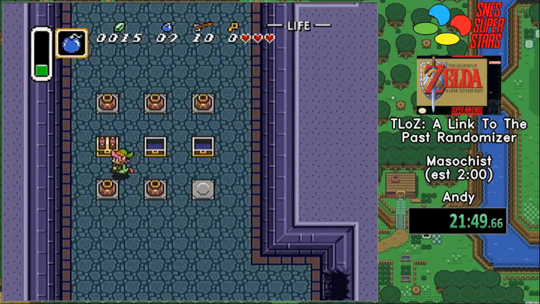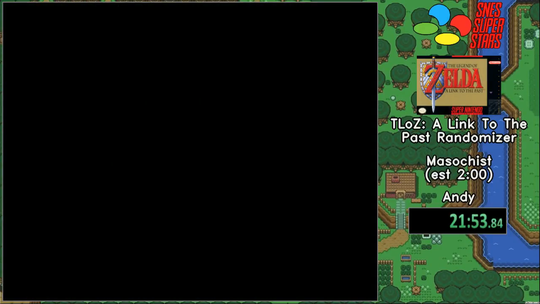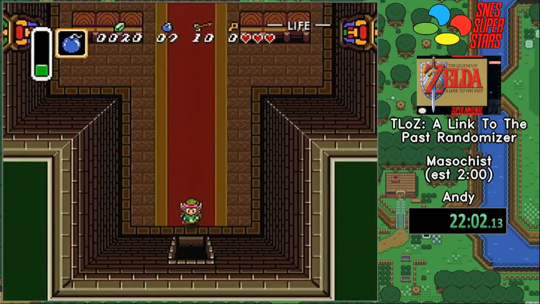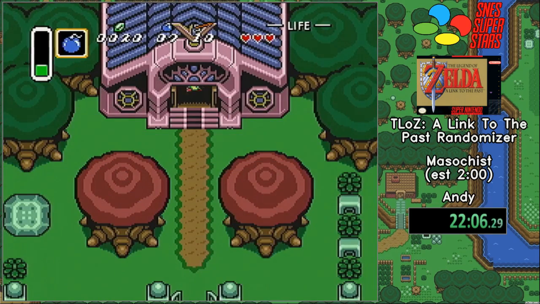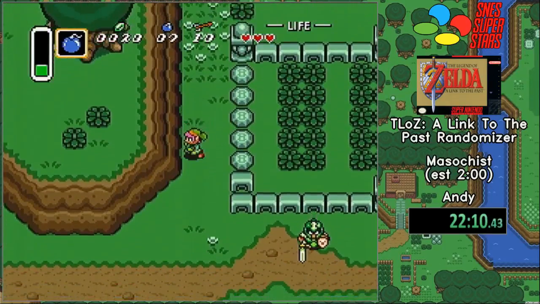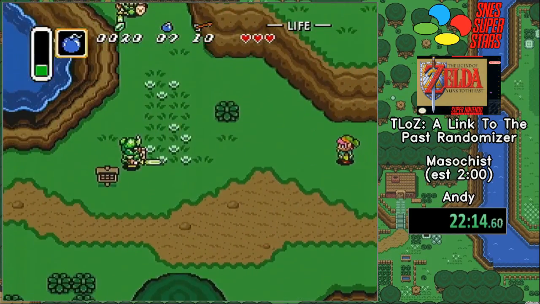Blue rupee, heart piece. I'll take another heart piece. One more and we get another heart. So that's good. Alright, so that opens it up a little bit. I have access to the Dark World now. But we're gonna head up to Death Mountain first, just to get that save point.